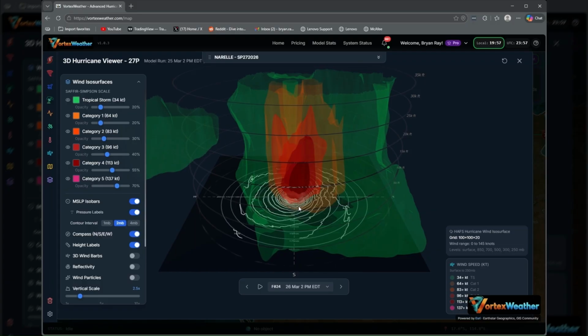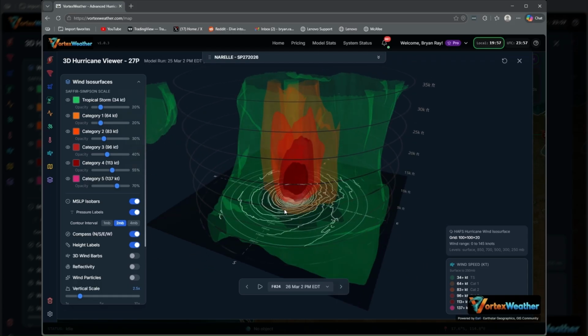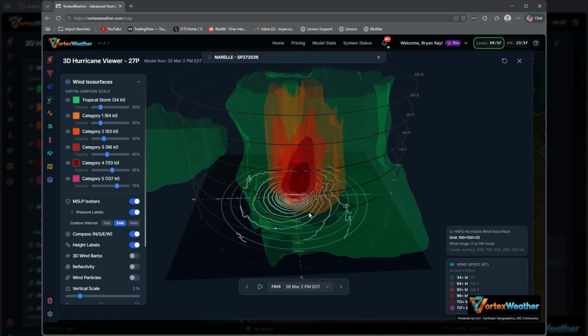I also have a 3D viewer for actual thunderstorms, where it takes a NEXRAD volume composite and dissects that and creates a 3D representation of a storm. And that's pretty cool too. And it works the same way. You pan, zoom, and tilt as you see fit.